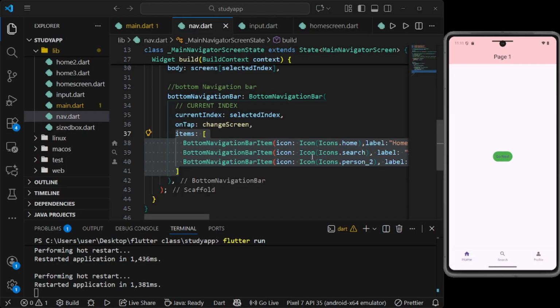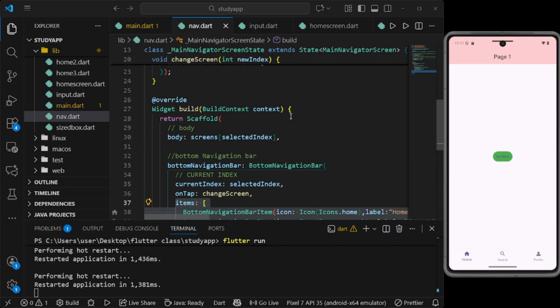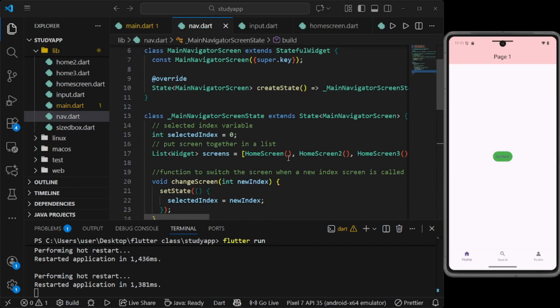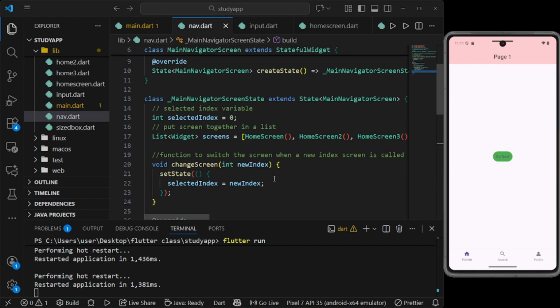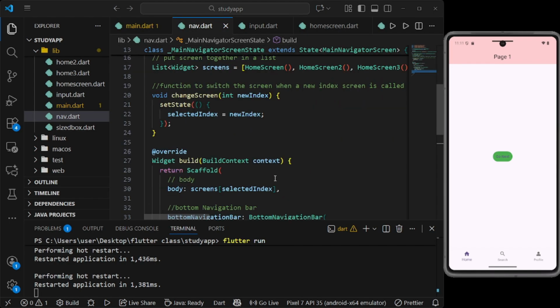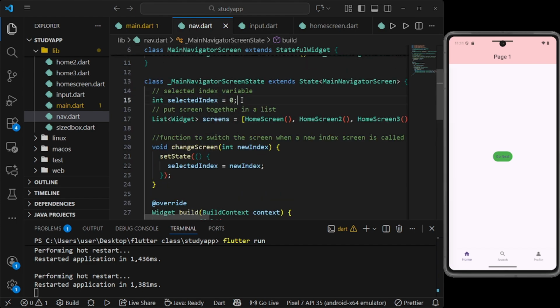Remember, each screen I prepared separately. This is prepared separately. This is also prepared separately. I'm just grouping them together into a main function. And then I explained everything that I need here, and why I needed it. I need a selected index, and then I have a screen and a switch.